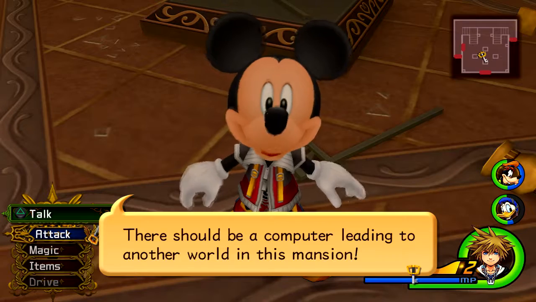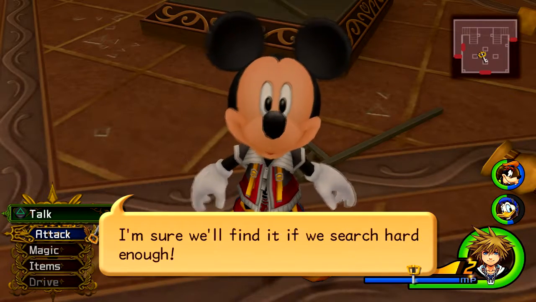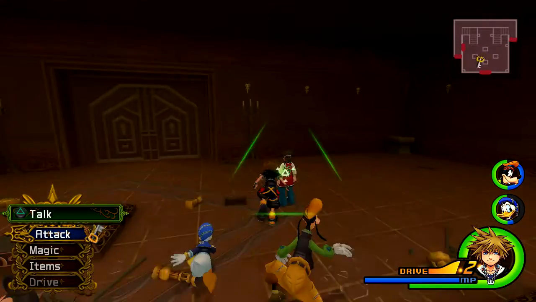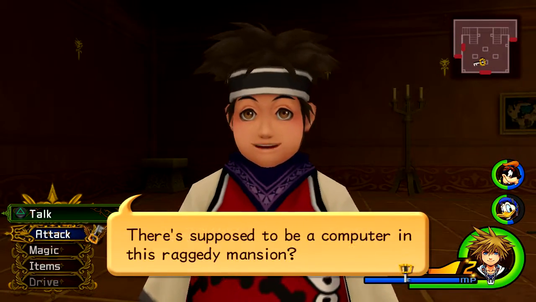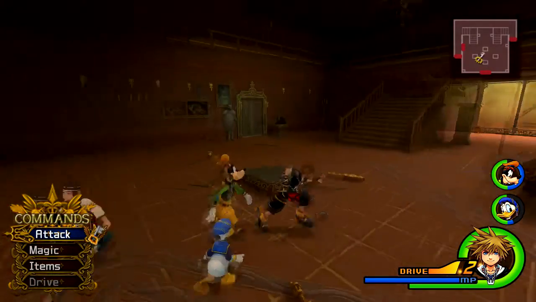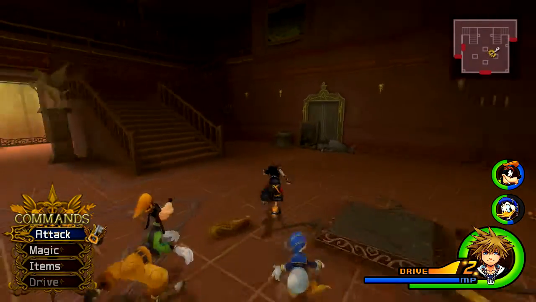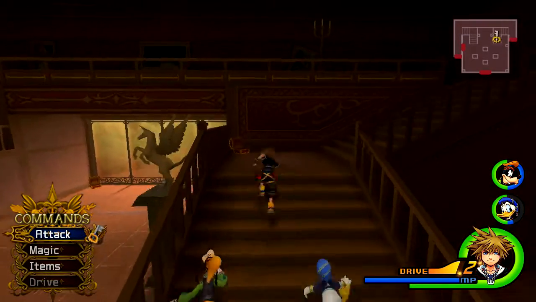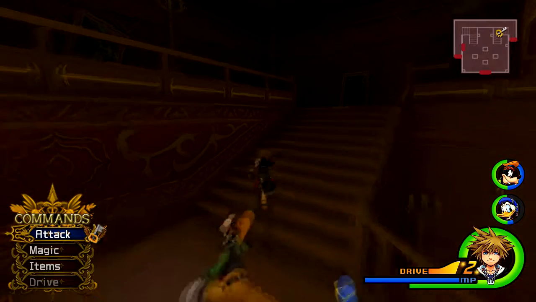There should be a computer leading to another world in this mansion. I'm sure we'll find it if we search hard enough. This place is falling apart. There's supposed to be a computer in this ragged mansion. Yep, sure is. And of course I will get some kind of email now.